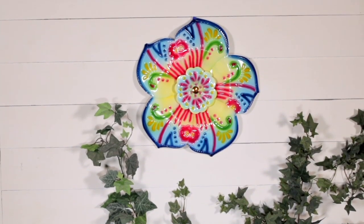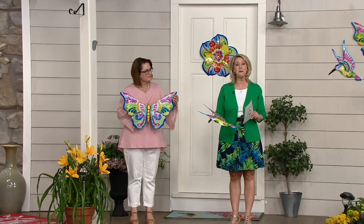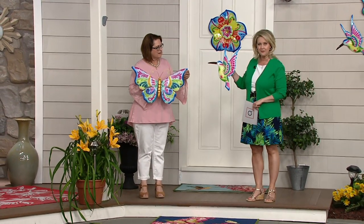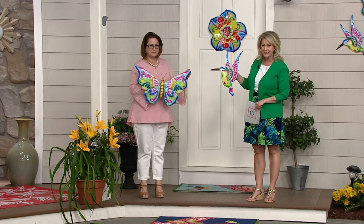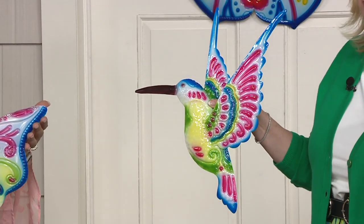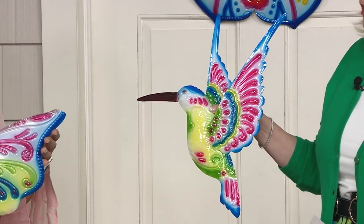Right now we're talking about wall art. Think about hooking this to your siding, to your stucco, to your brick, whatever it might be. These are gorgeous. You will have a choice of the hummingbird, which is what I am holding — look at the colors on this, it's incredible. I wish it was smaller as a pin; I'd wear it on my sweater. But vibrant — that is a beautiful hummingbird.